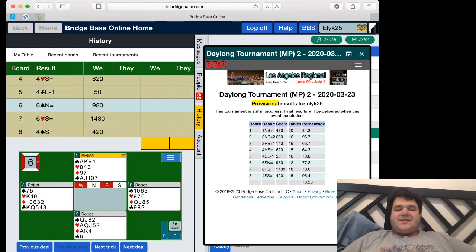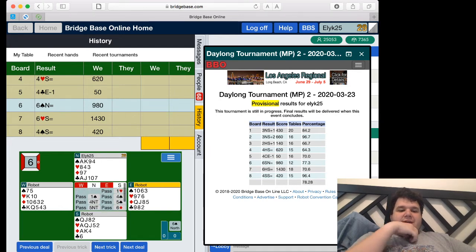So now we're in the last 3 boards. These boards were kind of all crazy. So I opened a heart on this hand. We have a pretty solid big hand here, right? We have 17 with a stiff club. And so I opened a heart.